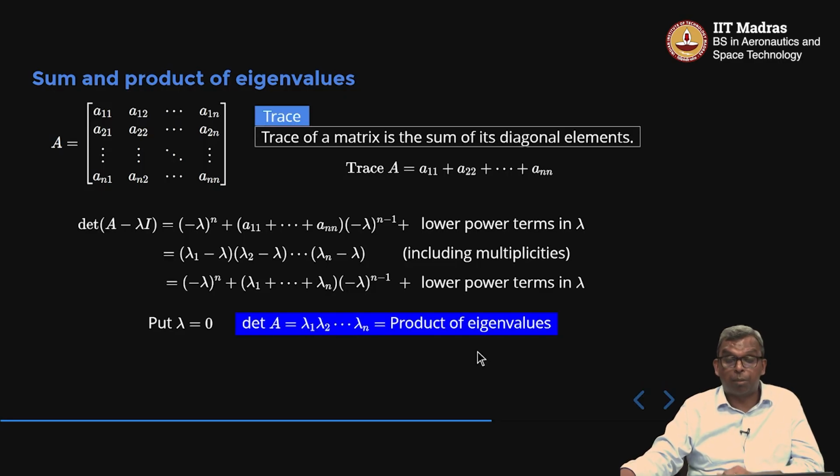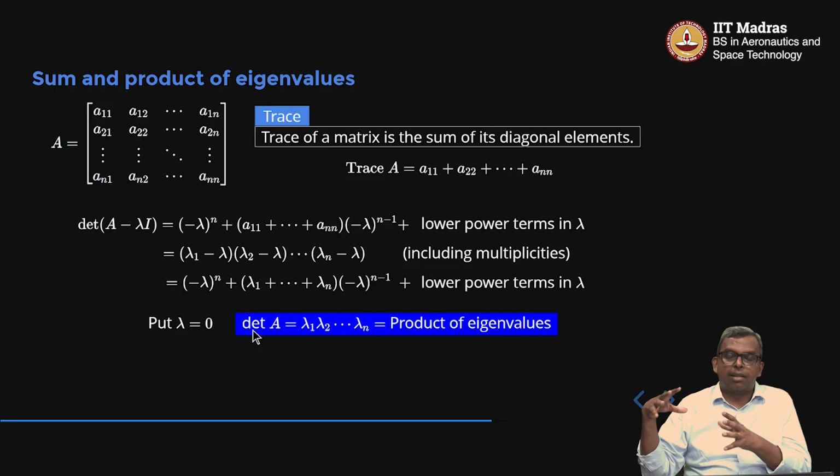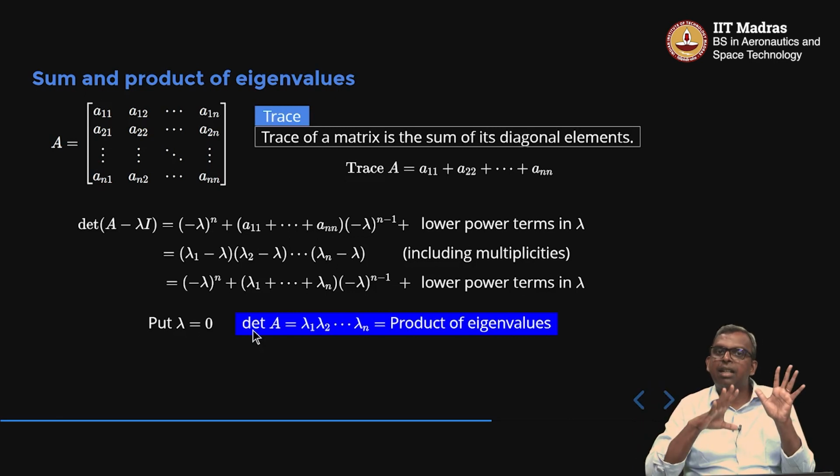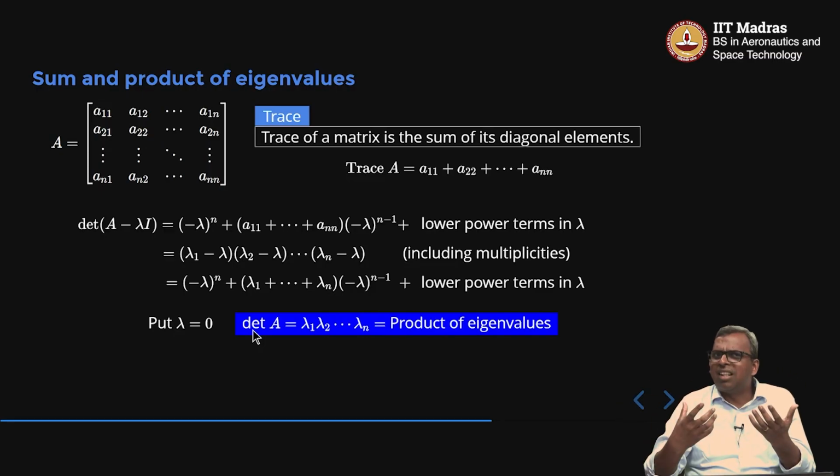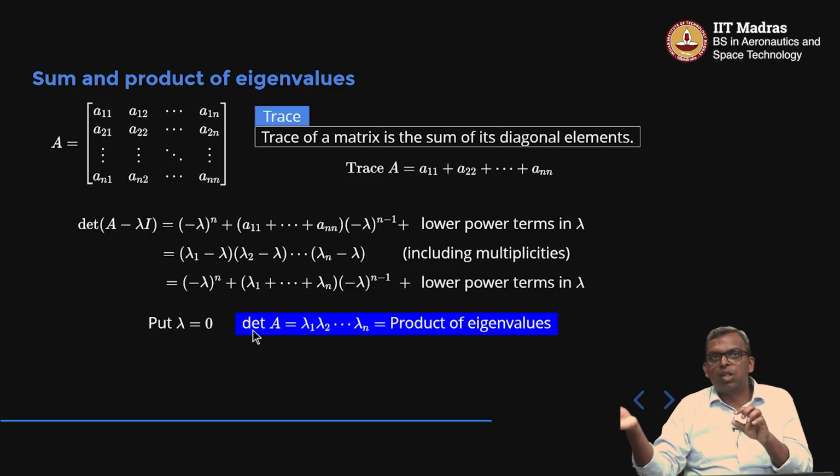Okay. So what is the product of the eigenvalues of a matrix? It's equal to the determinant of the matrix. Okay. So this gives a lot of side results, like for instance, when is 0 an eigenvalue? If you have an eigenvalue 0, what does that mean? It means determinant is 0. If determinant is 0, what does that mean? It means A is singular. So only when you have a non-trivial null space, you can have a 0 eigenvalue. That's also very clear, right? When you have a 0 eigenvalue, you have AV equals lambda V. When lambda is 0, AV is 0 and V is non-zero, which means A has to be singular.